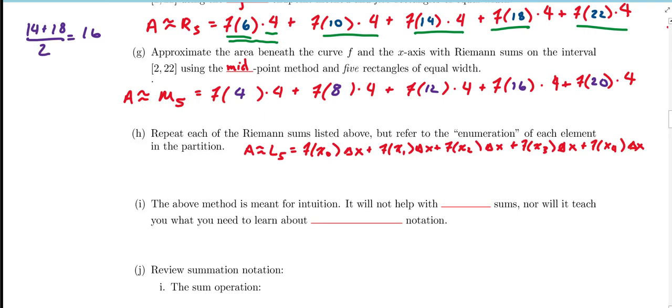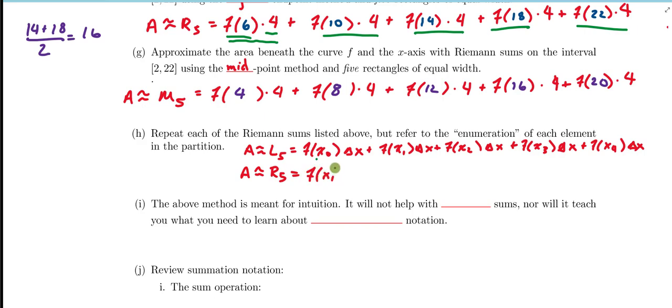But the almost simpler reason why I don't is notice how many rectangles I've got. There's my first, second, third, fourth, fifth. Those are the 5 areas of the 5 rectangles that I'm adding up. And so there's no room to add a 6th rectangle because we're only supposed to be adding up 5 rectangles in this process. Okay, so let's do the same thing with the right endpoint method.